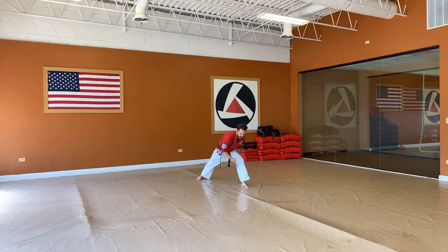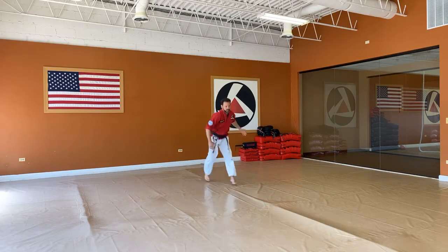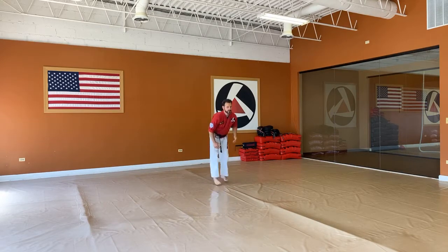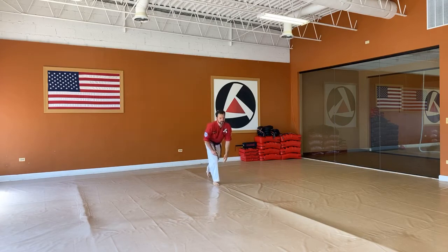You come in long stance, opposite hand, opposite foot. Switching feet, 1, 2, 3, 4, 5, 6, 7, 8, 9, and 10. Great.